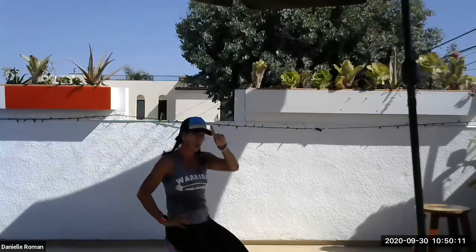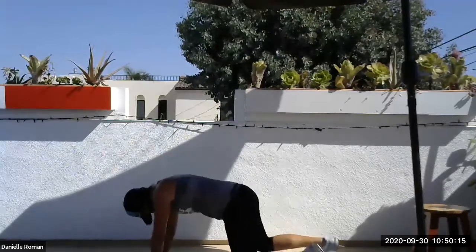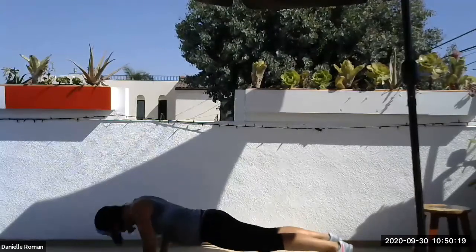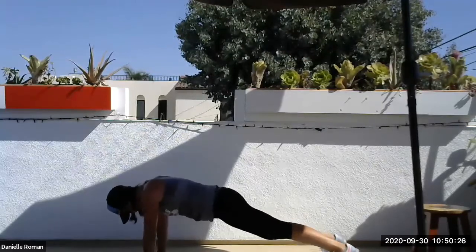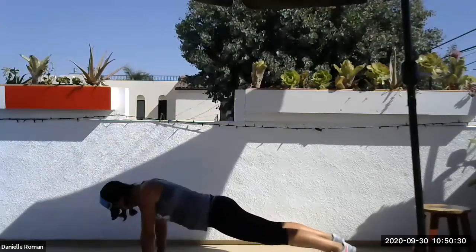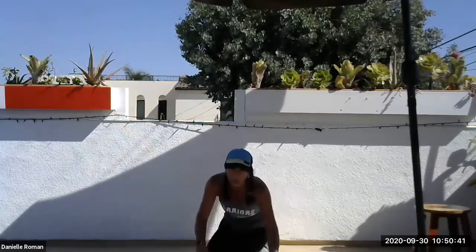5, 4, 3, push-ups. 2, 1, go. Push-ups, let's go. If you need to drop to your knees, maybe try one knee down and come up. Don't short yourself. Challenge. Rest. So, give yourself a little bit more credit than you have. Do it. Push through. Here we go.